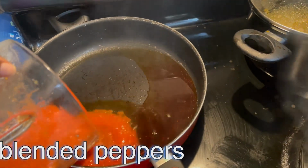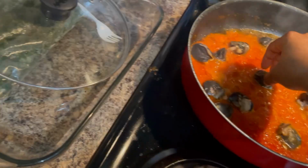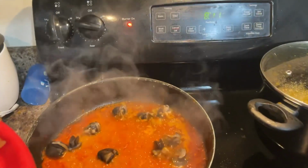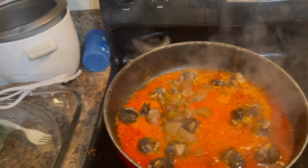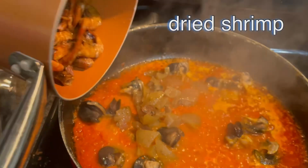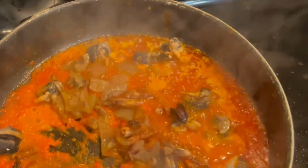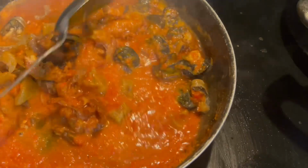And right here, we're about to make the vegetable soup. I already added the oil, and I'm just adding the mixture of the blended tomatoes, onions, and pepper. I added some snail. And also, I'm gonna add the dried shrimp that we did the other time. I added some pomo, some cut pomo, and other ingredients as well, like the dried prawn that I put in the hot water the other time. And I'm gonna stir it together to make sure the stew, the sauce, and everything get into the stew.